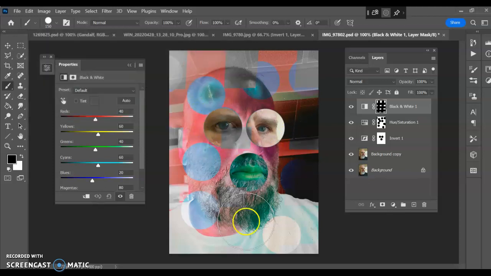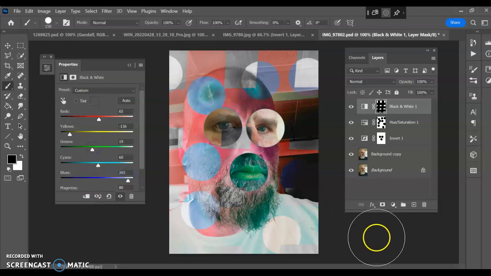Okay, so it was black and white, but now I've cut through the layers. What this does is it gives a certain value to the black and whites. So I can mess with this again, see what I get. I kind of like that.